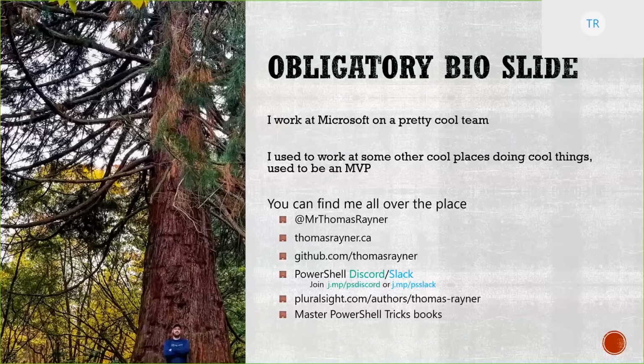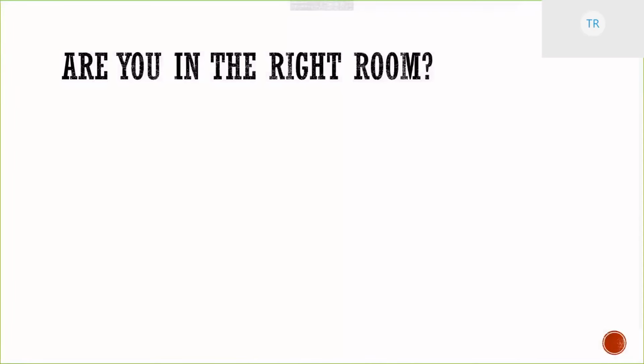So that's me. Moving right along, this one works better if you're in the physical room. But what we're doing here, just kind of doing some level setting so you know what to expect and what not to expect. This is very much a crash course. This is just kind of getting your feet wet and getting in there, and I've got 2 more slides after this before we're going to start actually doing stuff. So not a lot of PowerPoint. We're just going to get our hands dirty and start noodling around in Git.